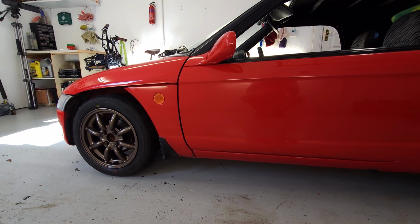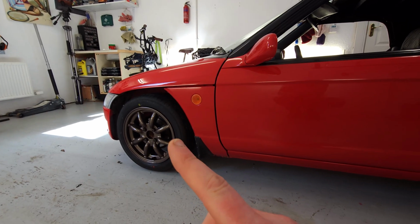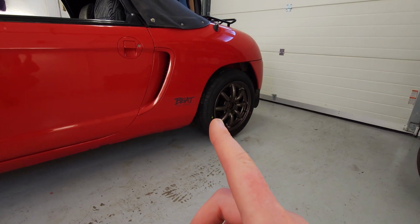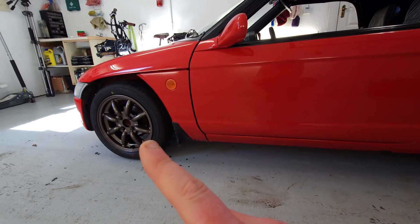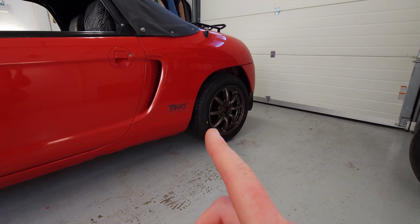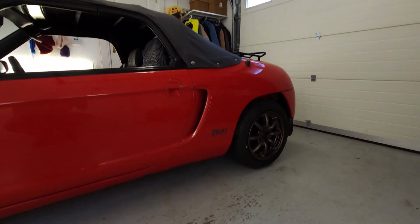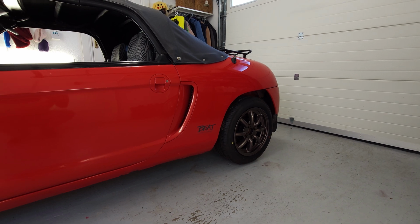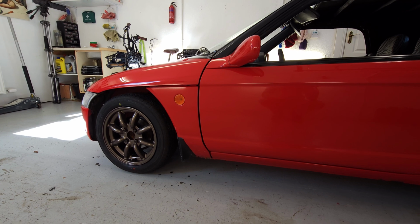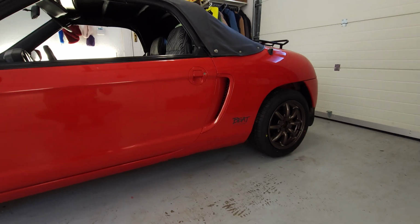They're 165 width on the front and rear, but they are a 55 profile on the front and a 60 on the rear. So 165, 55, 14 on the front, 165, 60, 14 on the rear. So slightly taller on the rear. It does also mean that the arch gap on both ends is now the same, whereas it used to be a bit tighter on the front than the rear, and that's just because I was running too tall of a tyre basically. It really doesn't make much of a difference, but if you're going to be picky about it, there you go.